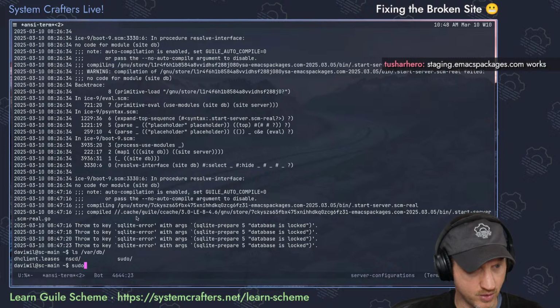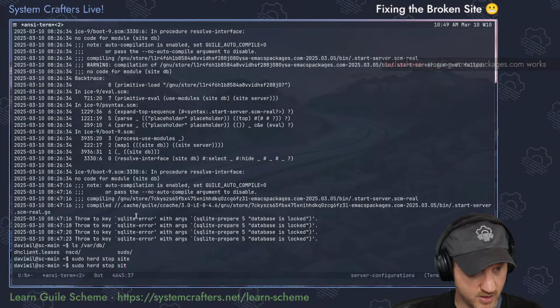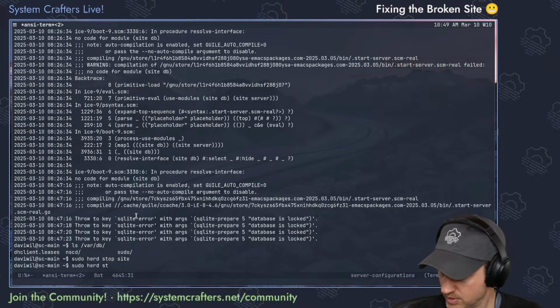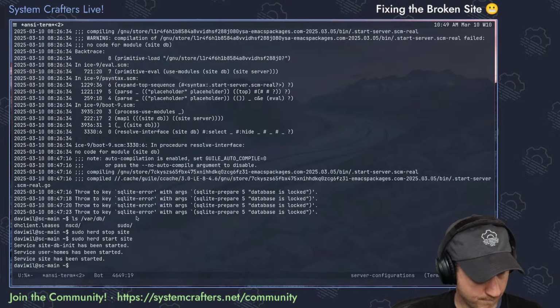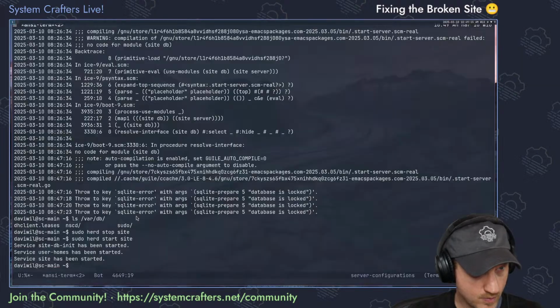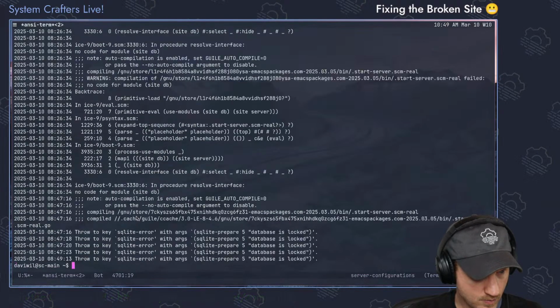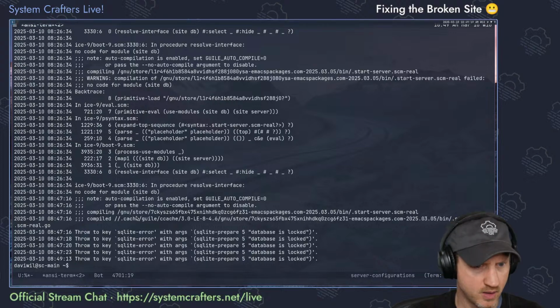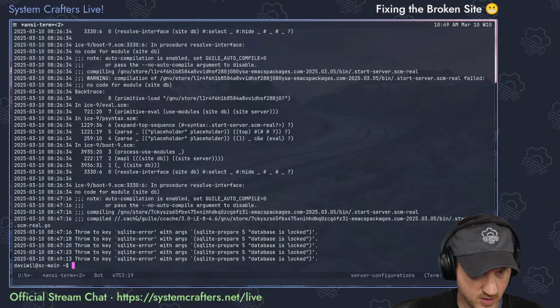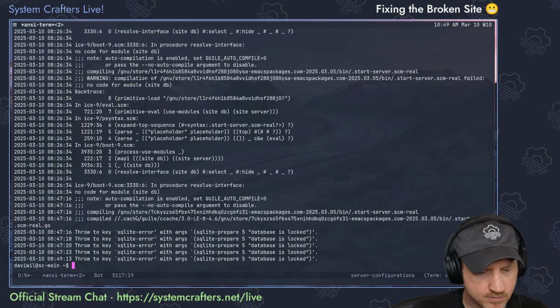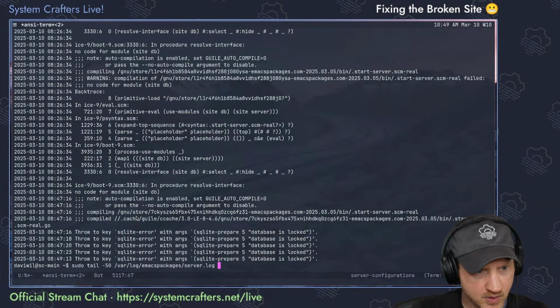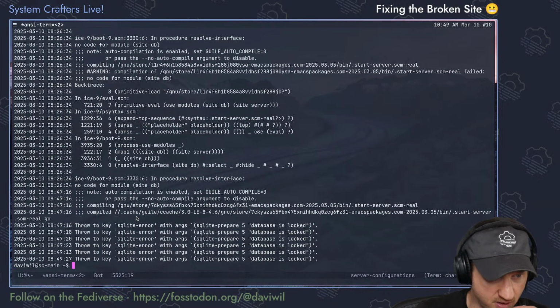All right, sudo herd stop site. Database is locked. Should be doing like the initial sync, I think.